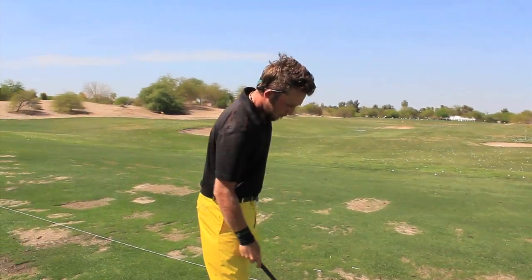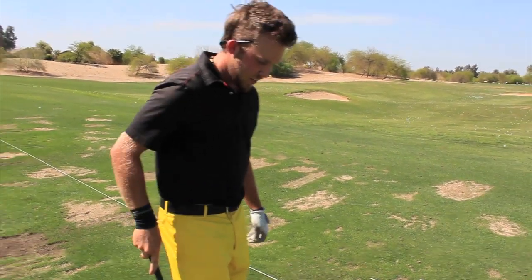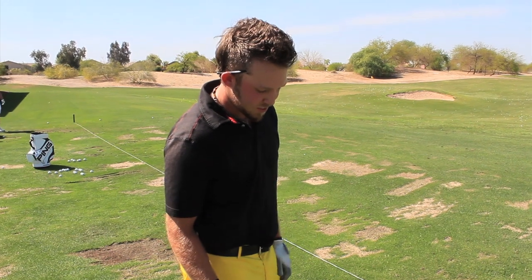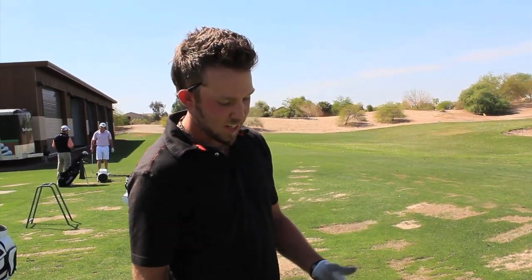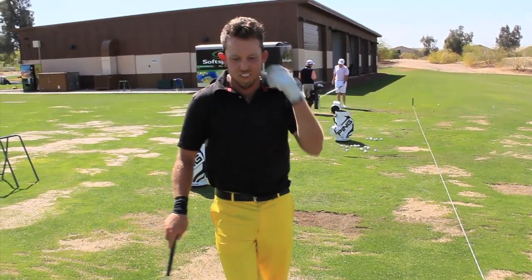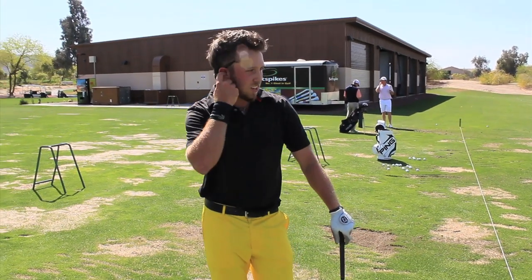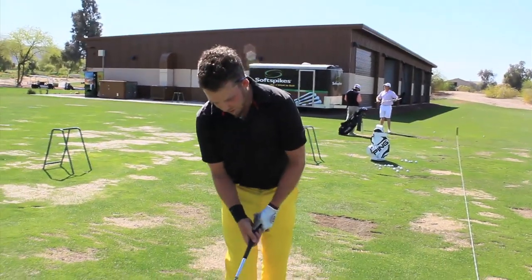So what do you like to do to keep it low that might be different from somebody who likes to throw it up higher? I keep the same loft for all my shots — I don't de-loft it to hit it low. I keep my left hand a little more bowed at impact, which kind of keeps the flight lower. A lot of guys like to use the bounce and flip underneath it with their bottom hand — that doesn't go well with my full swing. I really get out in front of it, so I just trap it in there.